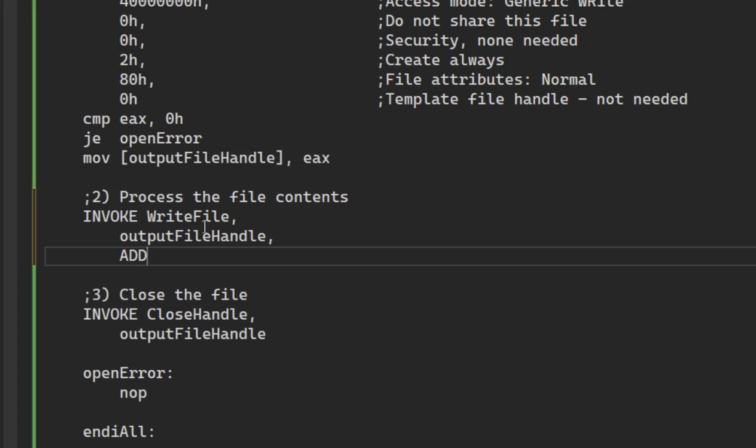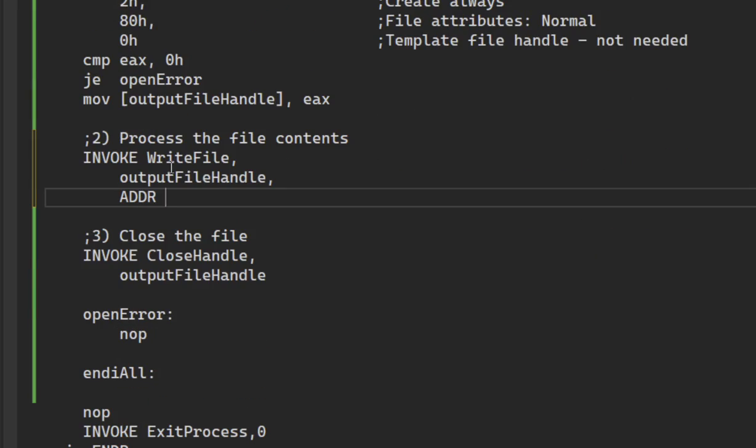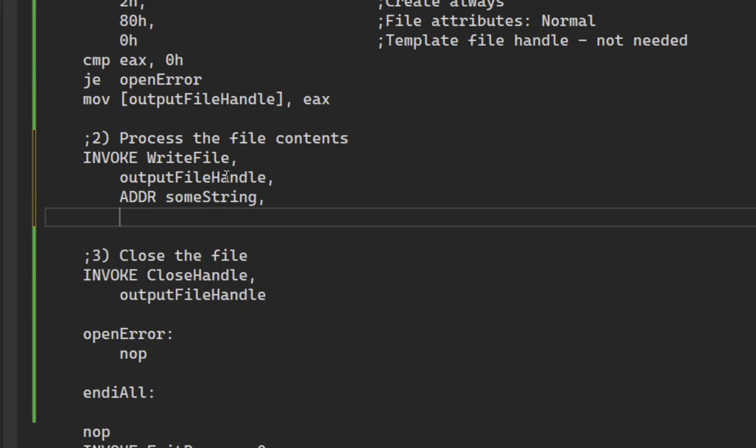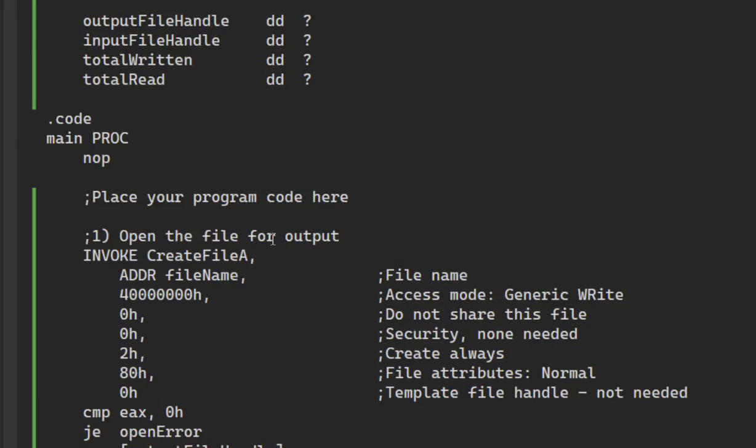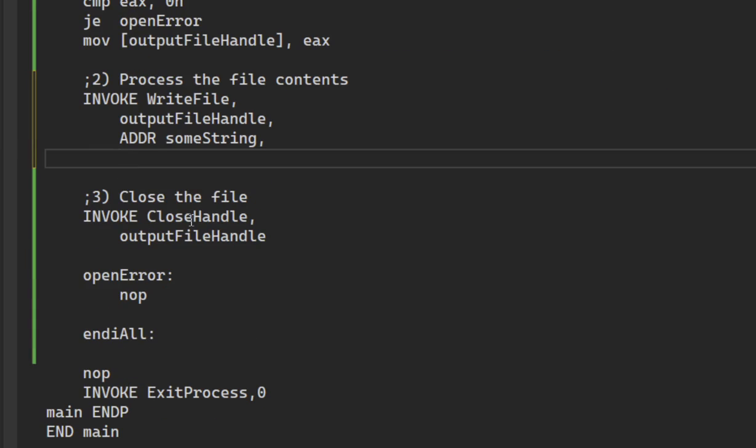The next one is the address of the string that I want to write. Now, where is the string? It is some string. And then how long is it? When you write to a file, you have to specify how long it is. And that's going to be some string size.